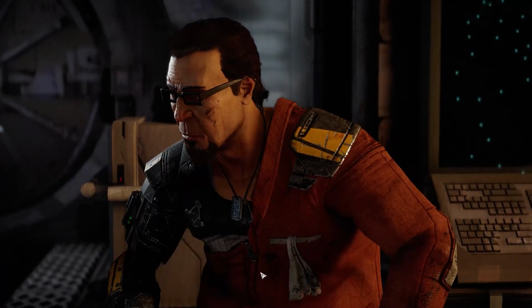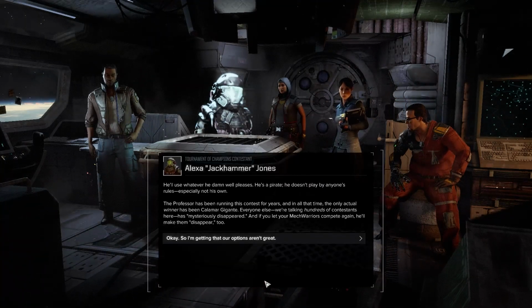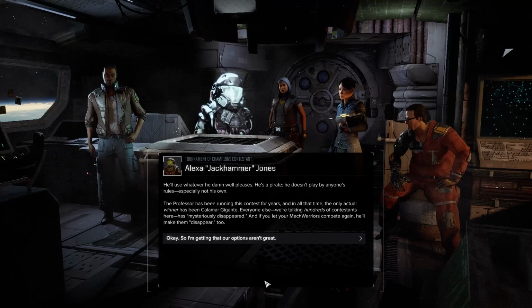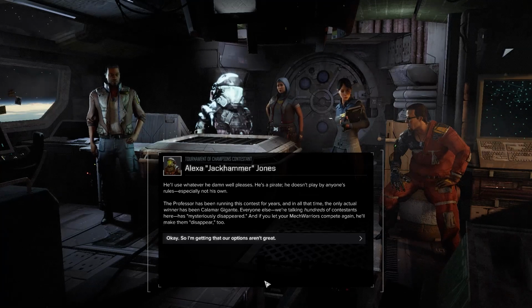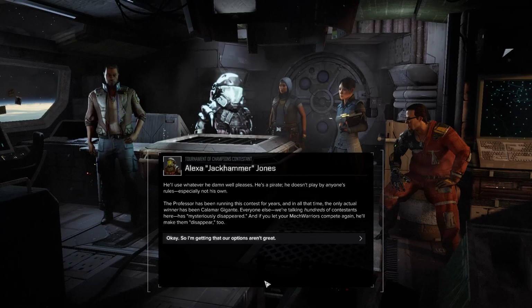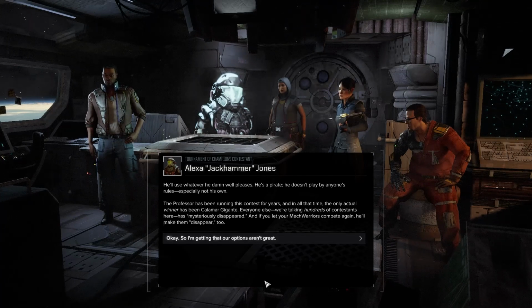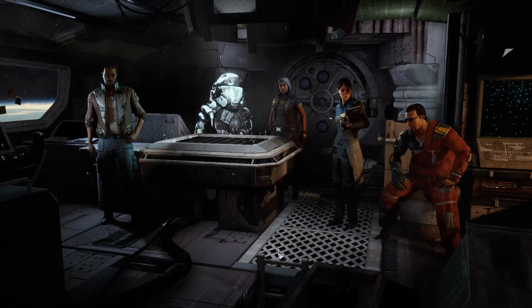Will he use a spear? He'll use whatever he damn well pleases. He's a pirate. He doesn't play by anyone's rules, especially not his own. The professor has been running this contest for years, and in that time, the only actual winner has been Calamar Gigante. Everyone else, we're talking hundreds of contestants here, has mysteriously disappeared, and if you let your mech warriors compete again, he'll make them disappear too. Okay, so I'm getting there, our options aren't great.